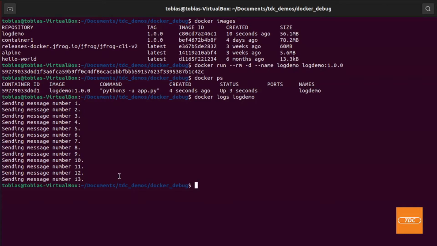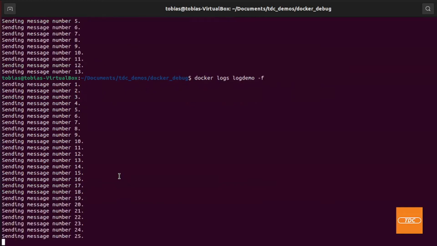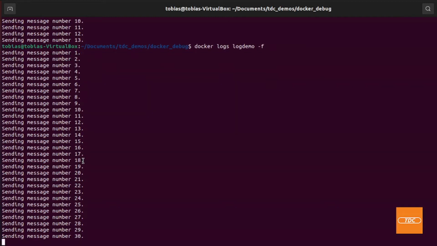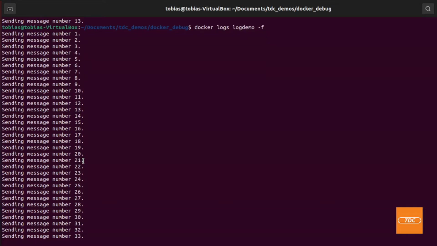As you can sure imagine, there's more messages now, and if you want to see and trail the log, you can do that too, simply by running the same command and adding the -f flag. And if you do that, you will see it will actually follow your log, and it will trail it on your screen, and you can follow what's going on. This comes in very helpful if you, for example, run web applications in a Docker container or something to that extent, where you want to see when GET requests or POSTs are made, and you can trail them here and you can see what's going on in your application.